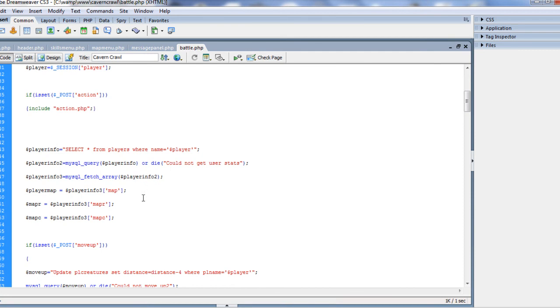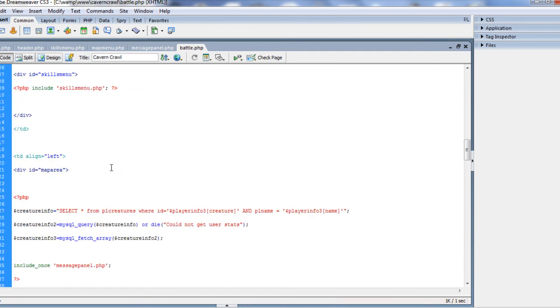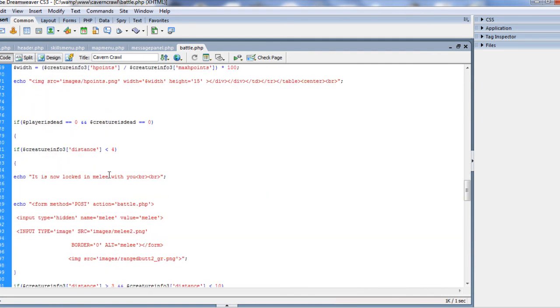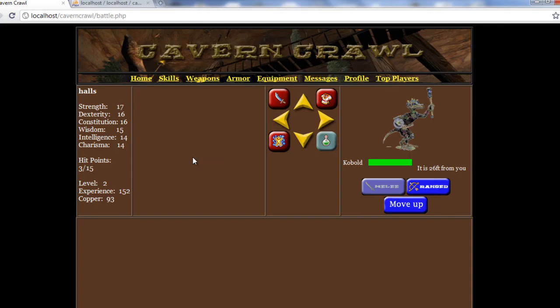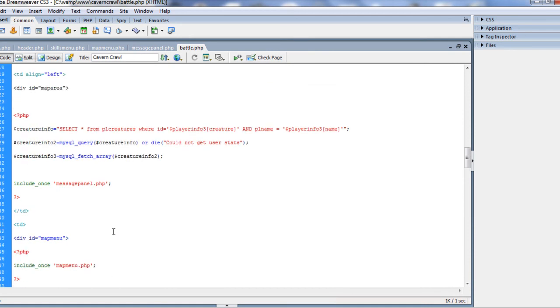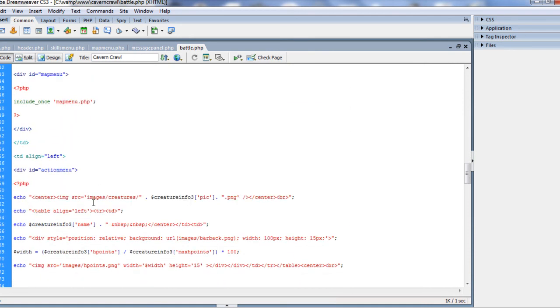So we're basically in battle.php. We're selecting, of course, the player. It's almost the exact same thing as what you had before. It's almost just like index, except it's changing some of the things up to get rid of the map and then be able to create what's going on in each one of these. So I just basically made battle a whole new thing. That way we didn't stuff up index too much. So all the rest of the stuff's included.